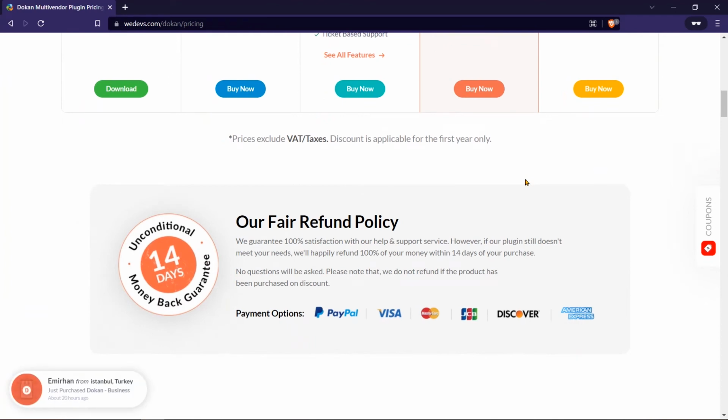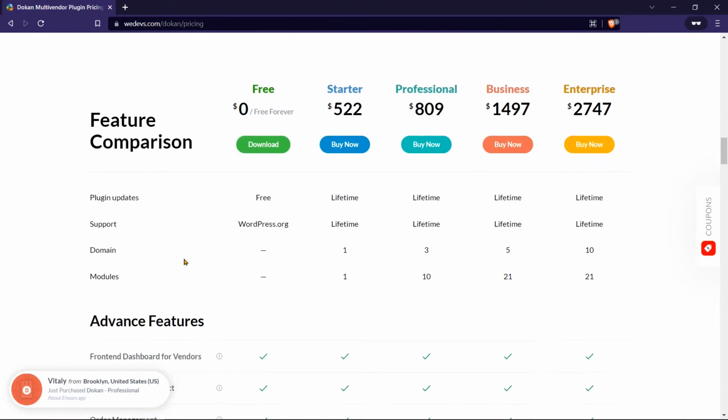The refund policy of the Dokan plugin will surely impress you. Dokan officials made a policy of 14 days 100% money back guarantee. If you think Dokan is not suitable for your business strategy or face any kind of problems, you will get the full money back as soon as possible without asking any single question. From the purchasing date, you will have 14 days to return the Dokan plugin and get your money back without hesitation. Okay, now scroll down.